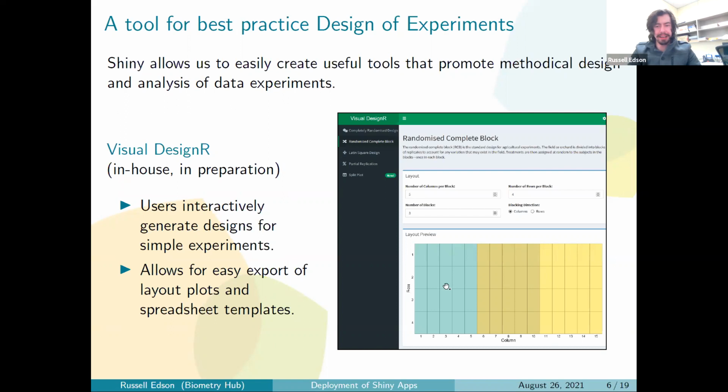And importantly, I'm not actually a statistician, I'm surrounded by them all day, right? So it's good for me because I don't need to know the specifics of how to go about generating that design. I just click a few buttons, it gets the design, and everything's good. So it's actually encoded the statistical technique of doing that experimental design, and the user doesn't need to worry about it.